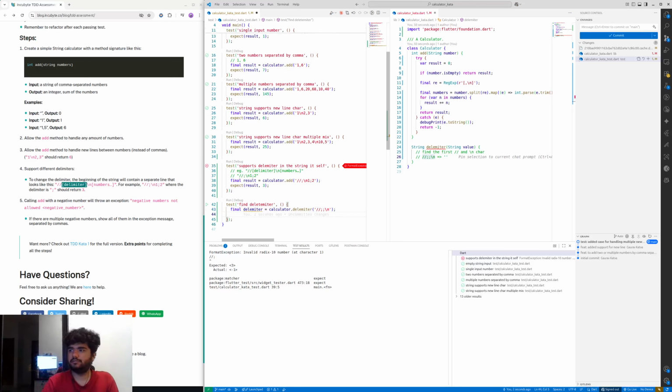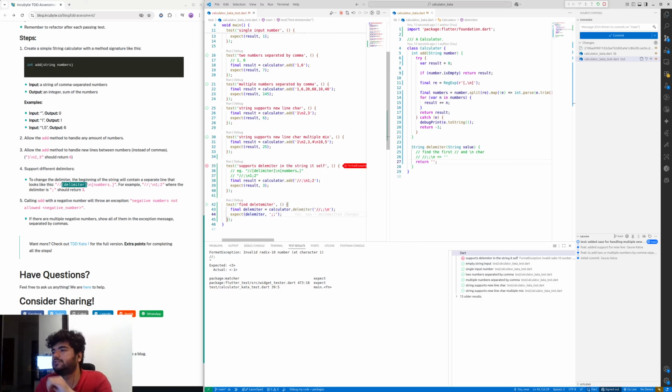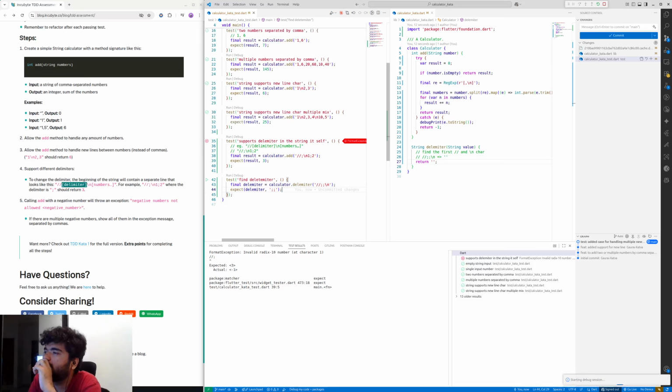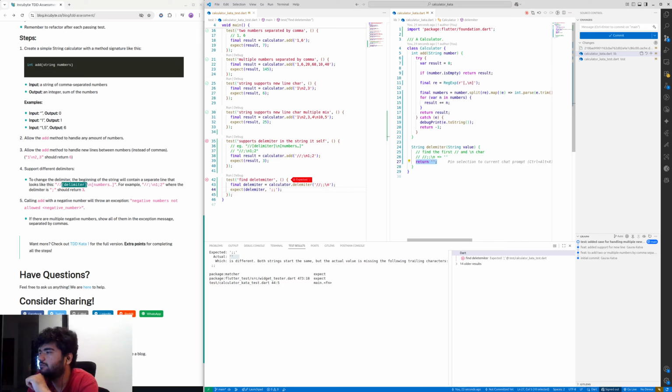First of all we can try to split it into two parts rather than directly implementing it. We will just return an empty string. In that case, the delimiter should match this case. I will run this function as well. Okay, actual was this and found empty.